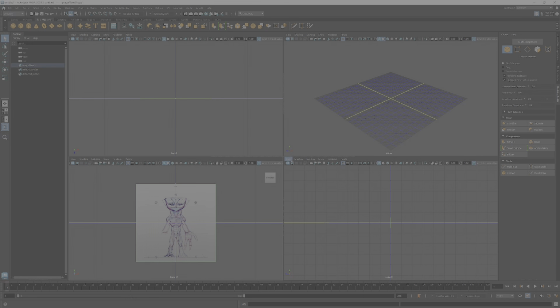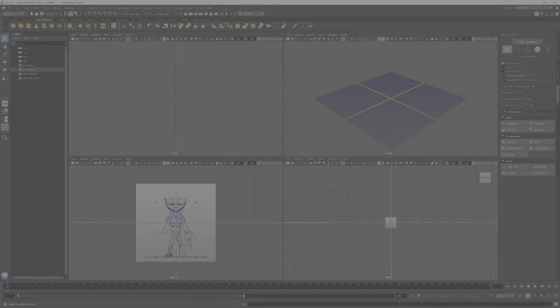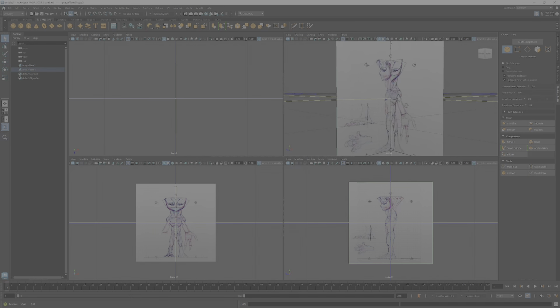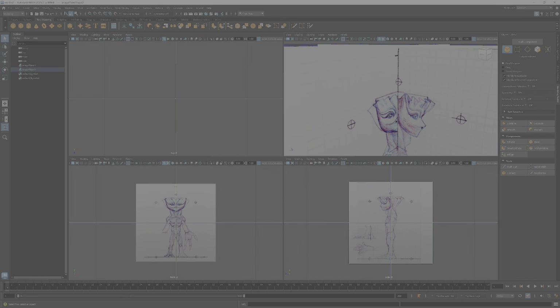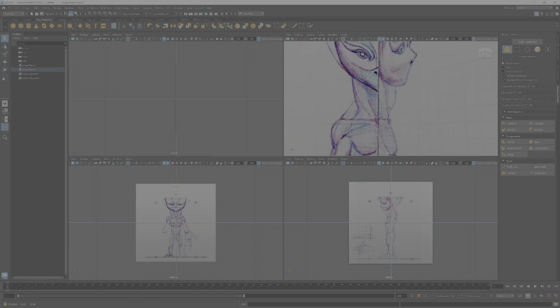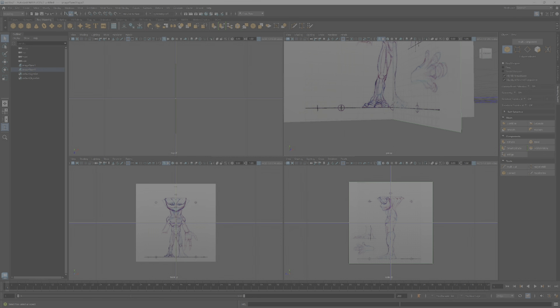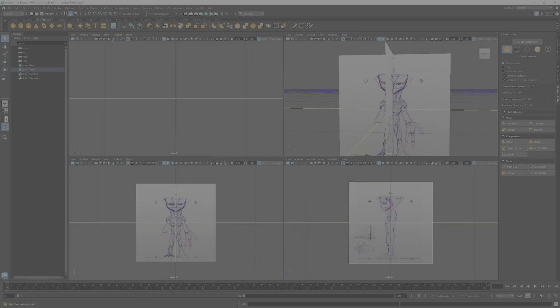Go to my side view, view, image plane, import image. And let's grab the side one, which I tried to rename, but it wasn't letting me for some reason. There we go. And there's the side view. Okay, and then in the 3D viewport, you'll see there's our little itty bitty image planes. And if you did everything correctly in Photoshop, you see the tops of the head align perfectly, the little registration marks line up, the ground at the feet should line up nice, and we are good to go.